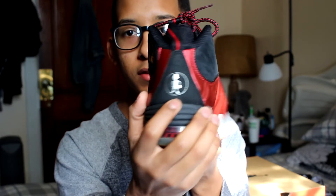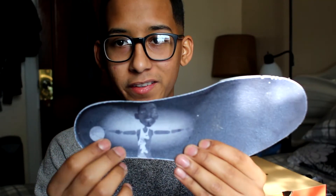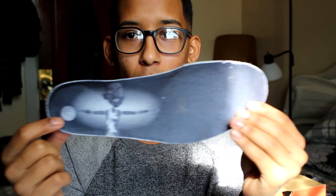I just got these in today. Look how pristine and icy they are — look at the bottoms. Size 7.5. I have a weird foot; I can fit between a size 6.5 all the way to an 8. It's a good thing sometimes when I want to get GS shoes, though I do prefer men's sizes because they're more detailed — some GS shoes aren't as detailed, like the Air Jordan Ones bread colorway patent leather this year wasn't the same on the GS side. One thing I also want to show is the insole — it's a little penny holding a basketball. Really cool detail.